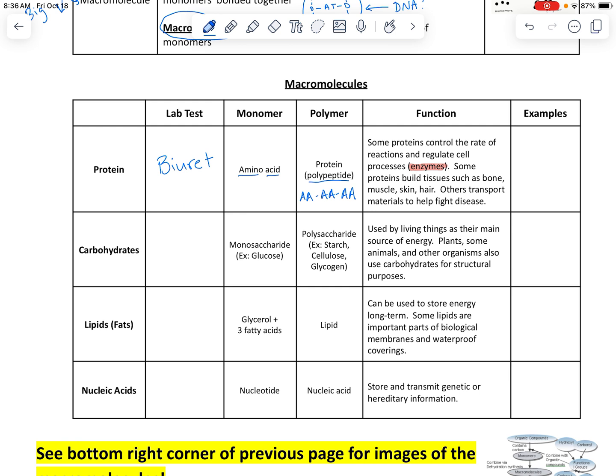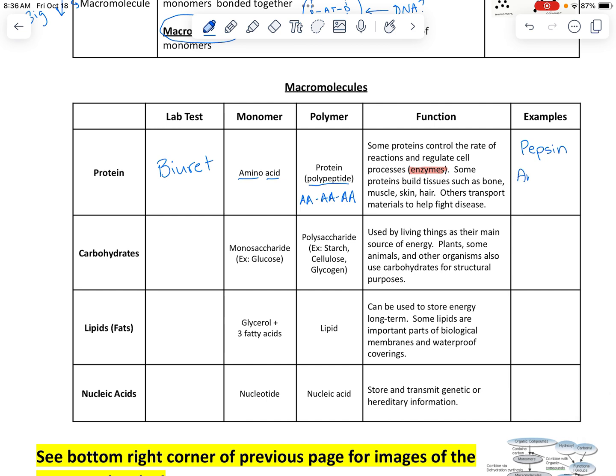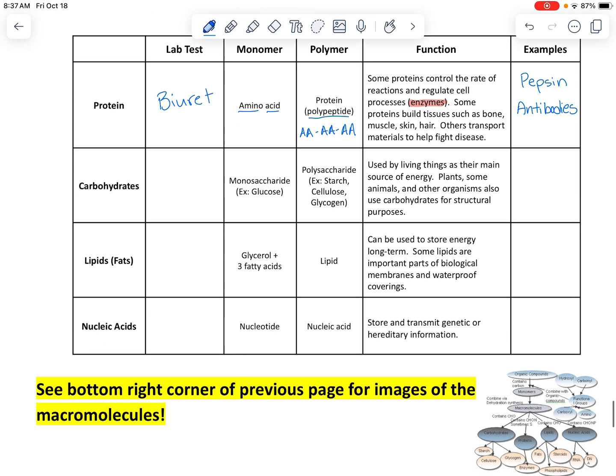We're going to talk about the cell membrane, and we're going to look at how materials are transported from one side of a membrane to the other. And they're also there to fight disease. Some examples of functional proteins in the human body, we've already covered a couple this unit. Pepsin. So there's a protein that digests protein. Kind of funny. Another one that you've probably heard of before, antibodies, are examples of proteins in the body. And again, we're going to talk about those a lot. Well, pepsin we already covered, but antibodies we'll talk more about when we talk about the immune system.